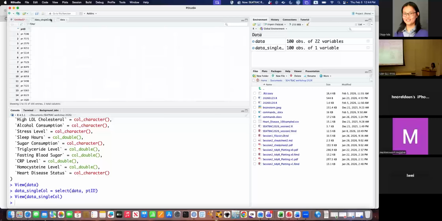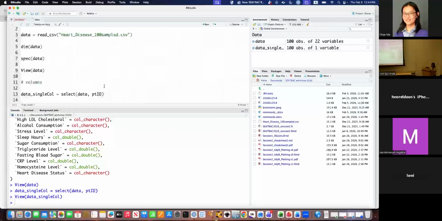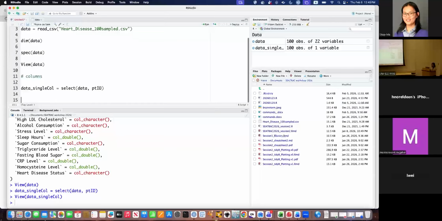If we want to select multiple columns, it's easy because you just attach whatever column headers after your first column, using the same function select.